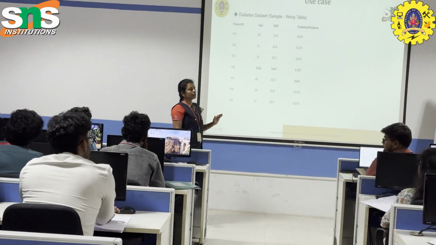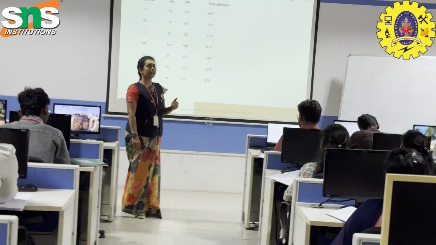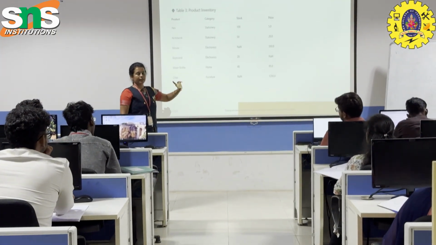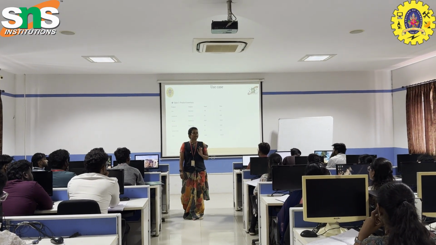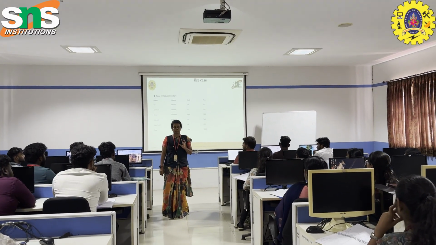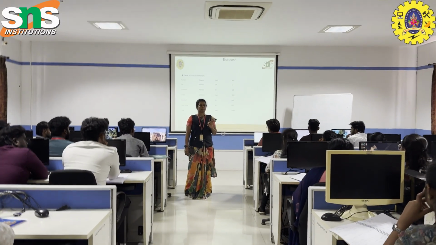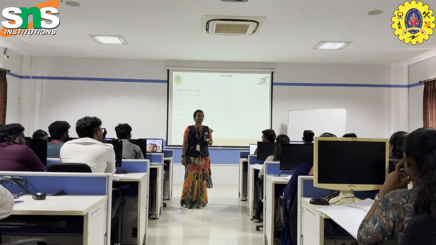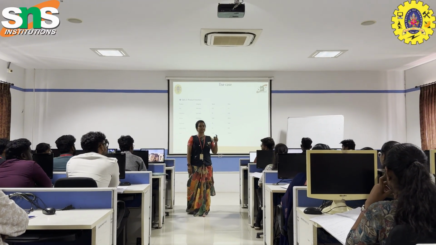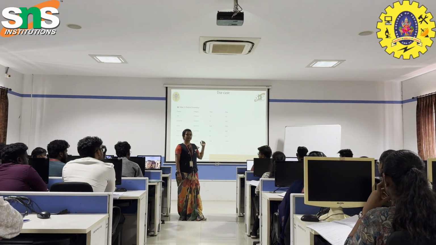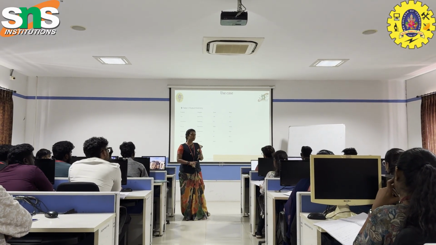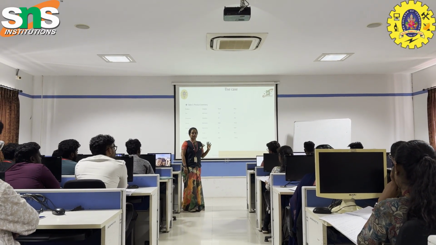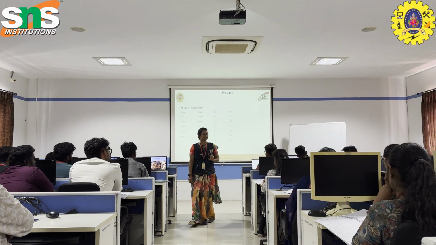Now we are going to do the case study on the diabetics database. Then the next one is product inventory. You just select any one of the data sets to do the data wrangling. What do you mean by data wrangling? To avoid the noisy data. Select either diabetics or product inventory, and apply data wrangling to remove the NaN values in this data set. Are you ready to do that? Make it fast.